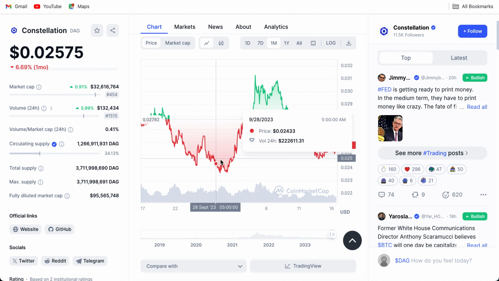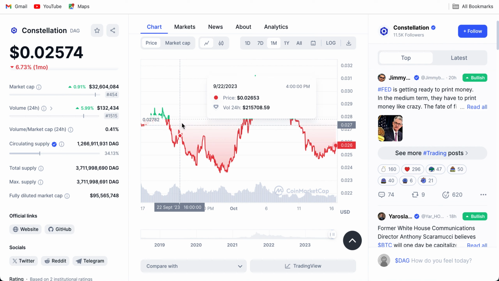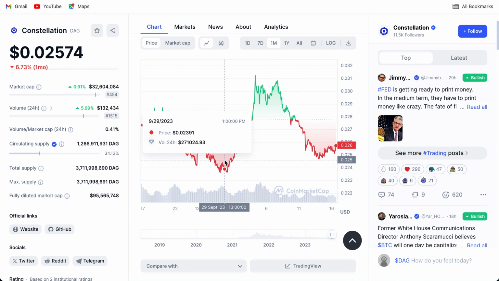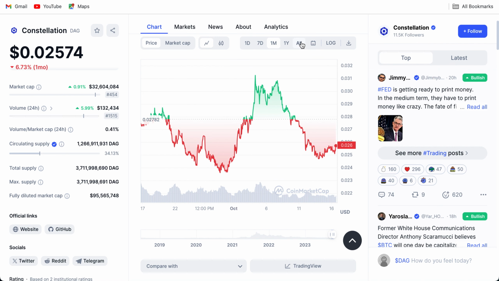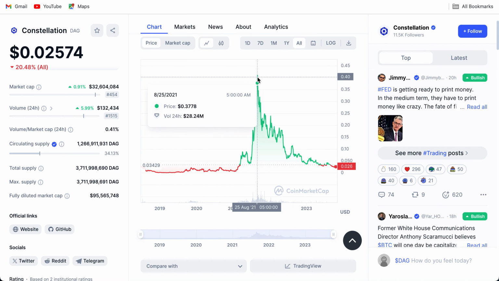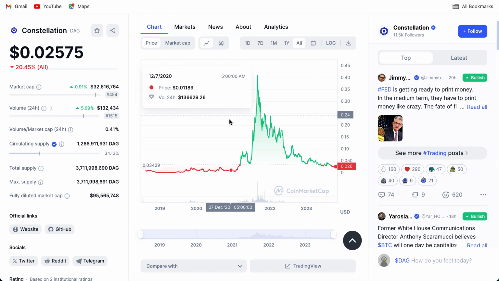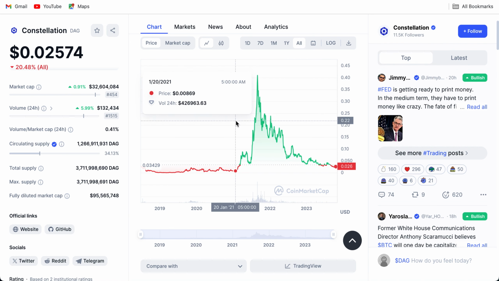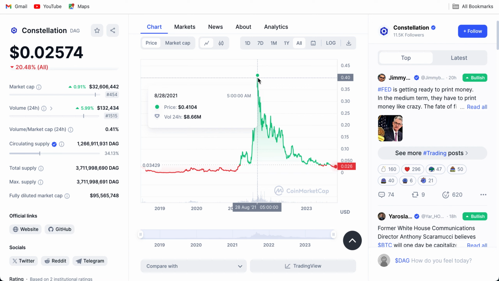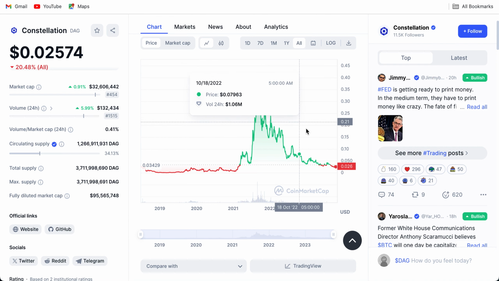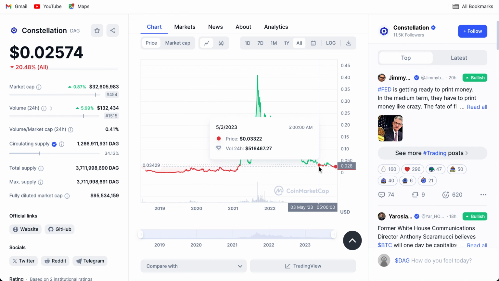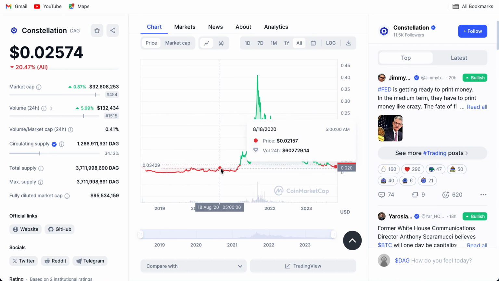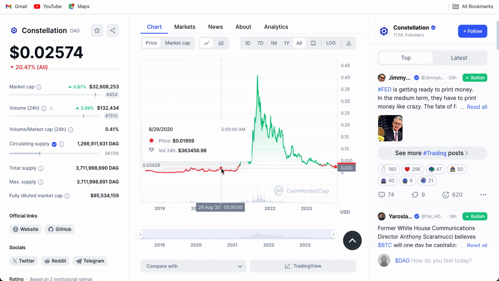So yeah guys, check this chart out. This is the monthly time frame. DAG I think has dipped really down since its all-time highs. You guys can see its all-time high was 0.41. It went in during the bull run of 2021. It went from 0.006973 all the way to 0.41, extremely huge pump. So it has since come down, and it broke this support level at 0.032, this range. I think it might come down and test 0.022, 0.19 even.